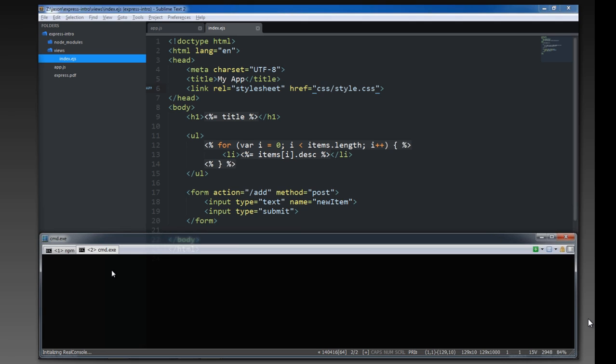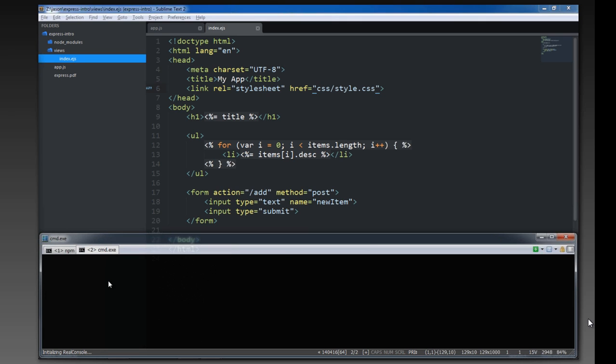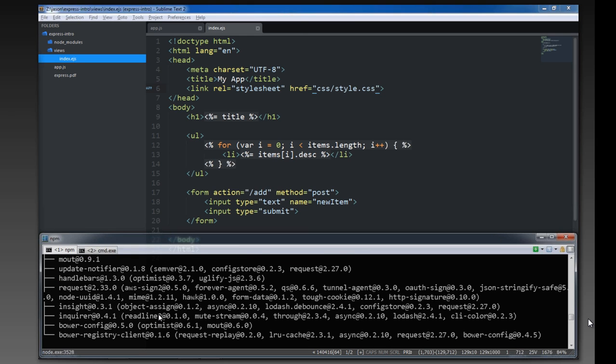What's going on? It's being slow. Is it done over here yet? I'm not sure why it's taking this guy so long to initialize. Doesn't normally do that. So we'll just wait for Bower to finish downloading.